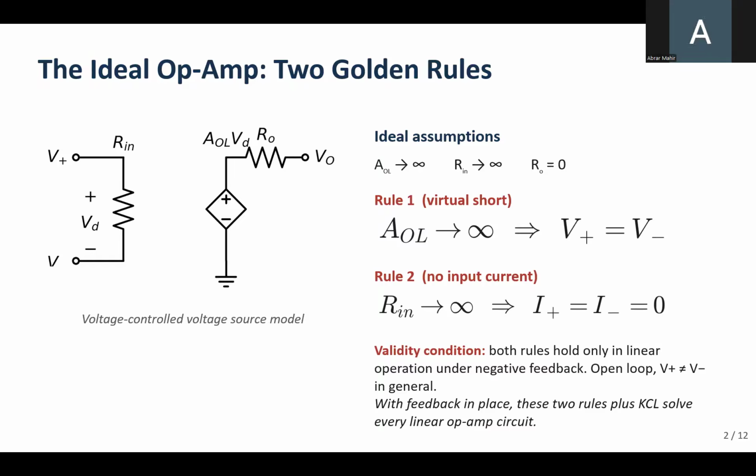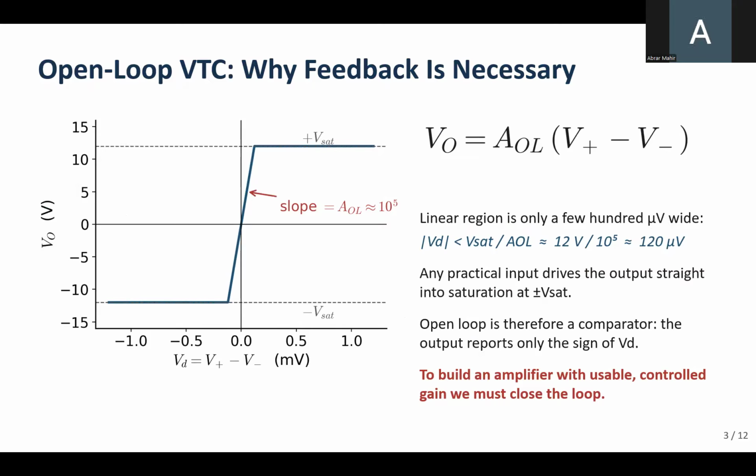All right, moving on. Let us understand what happens when an op-amp is operating without feedback. Let's look at this graph carefully. The horizontal axis shows the difference between the two input voltages, and the vertical axis shows the output voltage. At the center of the graph, the two input voltages are almost equal. In this very small region, the output changes in proportion to the input difference. But this line is very steep, because the op-amp has a very large open loop gain.